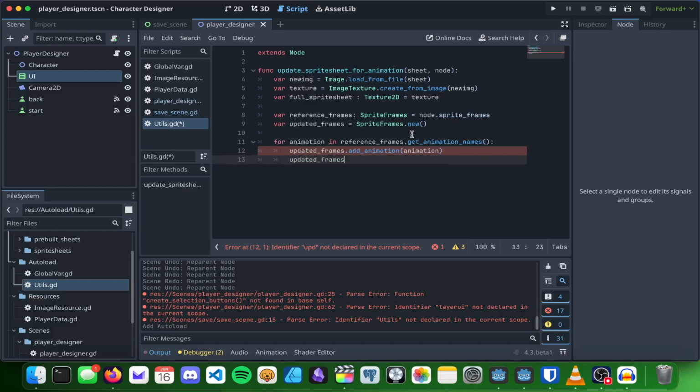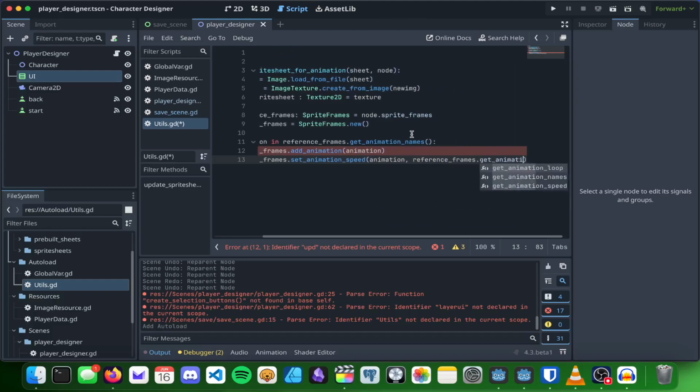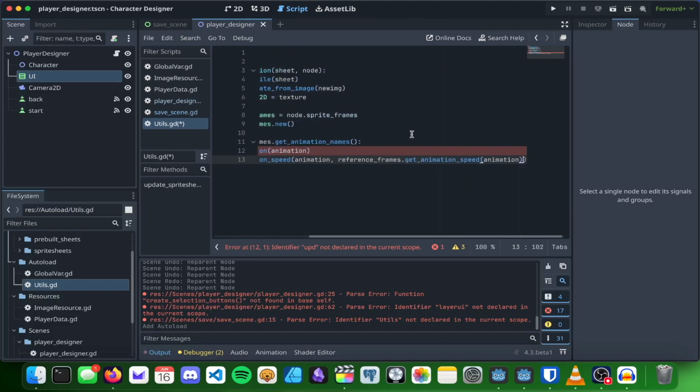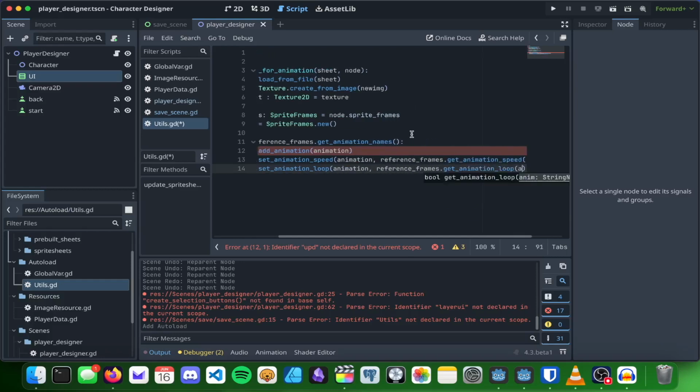Updated frames set animation speed for that animation to the referenced frames get animation speed for that animation. Updated frames dot set animation loop. I think I just set them all for the reference. Frames dot get animation loop for that animation.